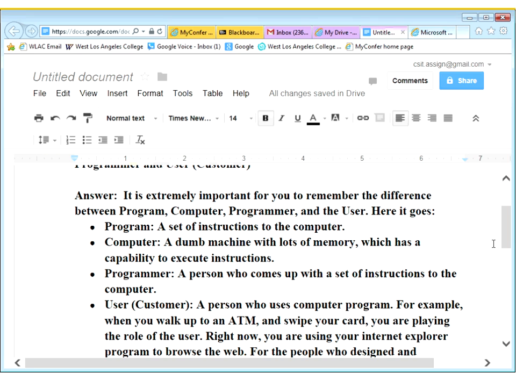A programmer is a person who comes up with a set of instructions for the computer. This is the most creative person, because the programmer is the one who determines what's on the screen, what questions you're going to ask the user, and what action the user has to take to do something in the computer. We use this every day. We don't really think about it, but let's say you click on an icon, or you do file save. Those are all things that the programmer has constructed, and you as the user use.